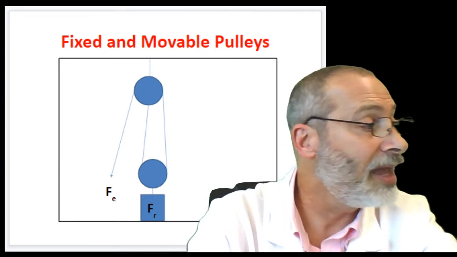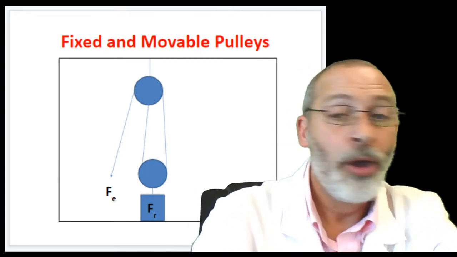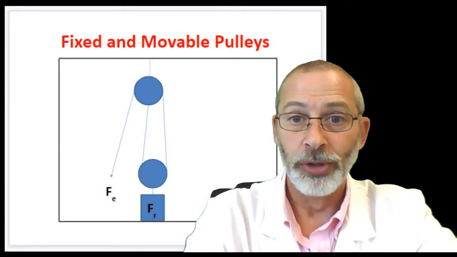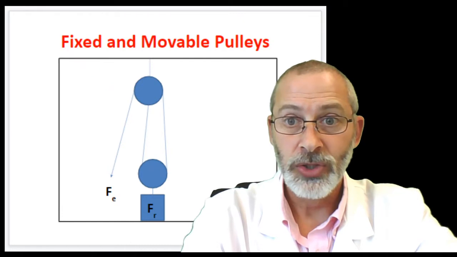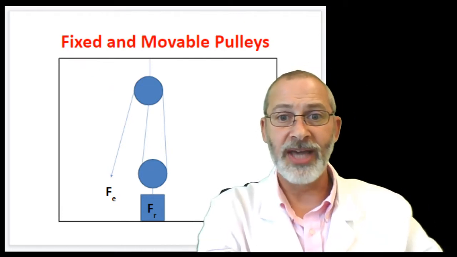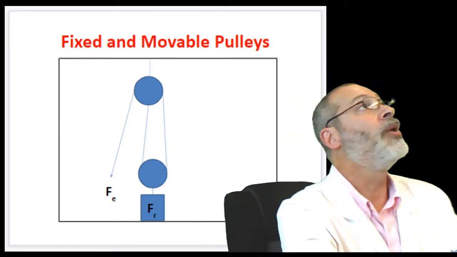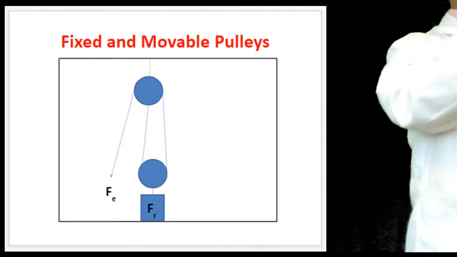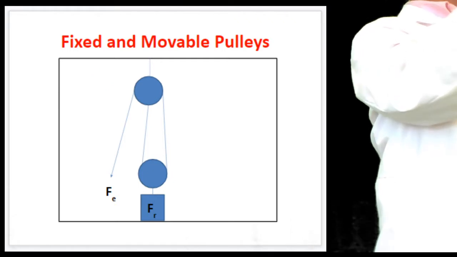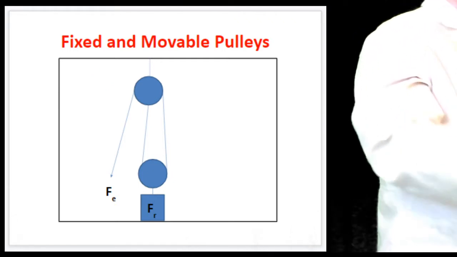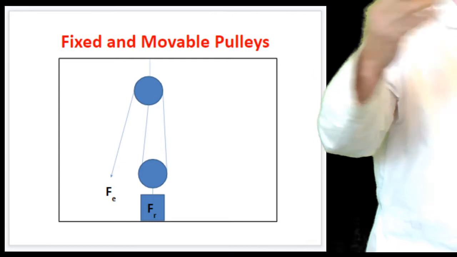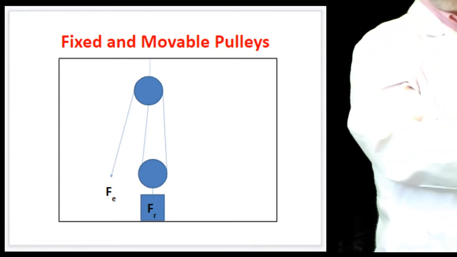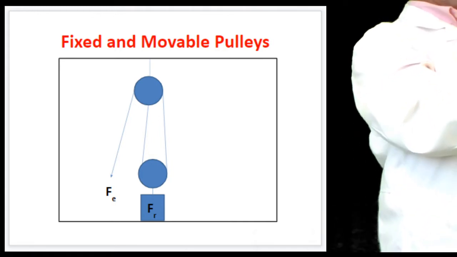All right, now the next step involves multiple pulleys, a fixed and movable pulley system. So while you're copying this diagram down, I am going to set up here in my little virtual lab a fixed and movable pulley system as illustrated in that diagram. It's a little bit more complicated, but we'll get it. We'll get it going here.